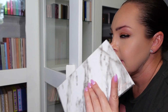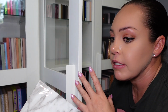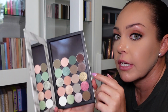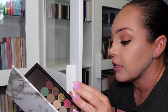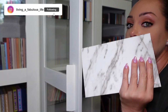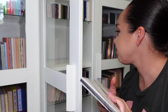This is Sydney Grace, the Mel Thompson palette that she put out. If you don't know who Mel Thompson is, she passed away last year. She was a YouTuber that I followed. I love her channel. Such beautiful looks. But she built this palette, and then Sydney Grace, who does all of the eyeshadows, put it out as a palette. I forgot to buy the palette, so this is just an unlabeled Z palette, or who is this? Alu? I got it on Amazon.